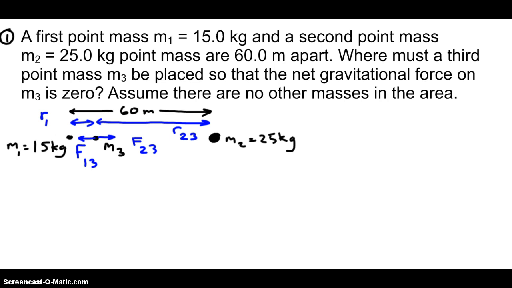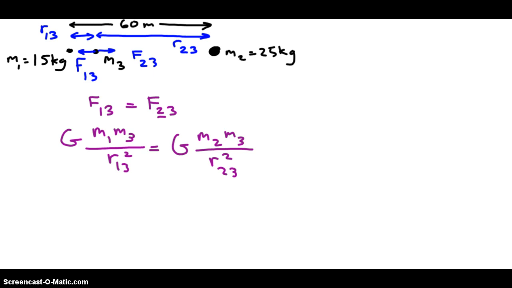So we have stipulated that the force of 1 on 3 is balancing the force of 2 on 3. These forces balance so that the net is 0. They cancel each other out. So when we add them up, they balance out. There's nothing left. On the left side, I'm going to replace f13. I'm going to substitute in using Newton's law of gravitation. And I'm going to make the same substitution on the right side, except the right side is the attraction between 2 and 3. So those are the values, the subscripts that I use here. And it's r23 squared.